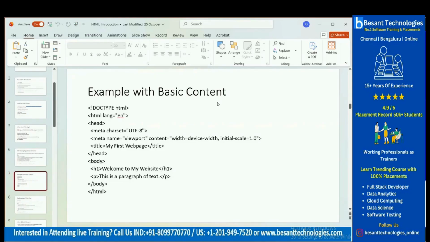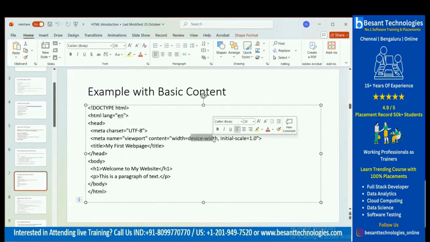In that case, I will use a meta tag viewport, and the content will be width equals device width. What it will do is fit all your content to the particular device width, whatever it may be. It will try to fit your contents inside your mobile width. With the help of this meta tag, we can achieve a more responsive page for all the devices.